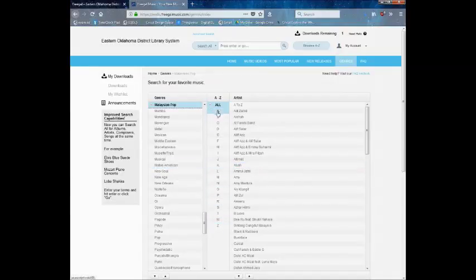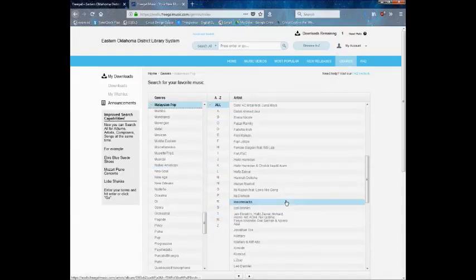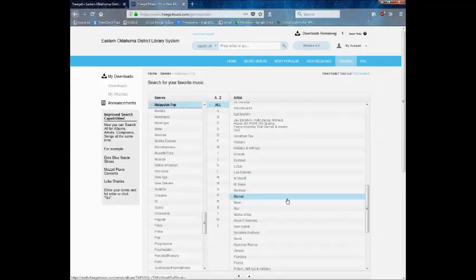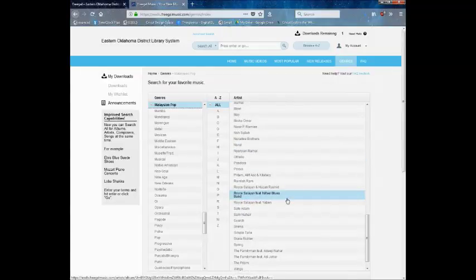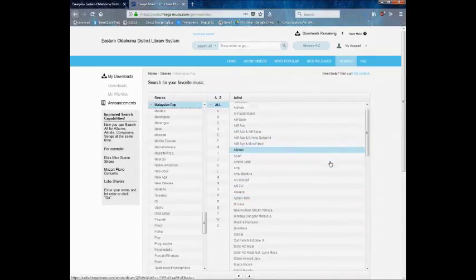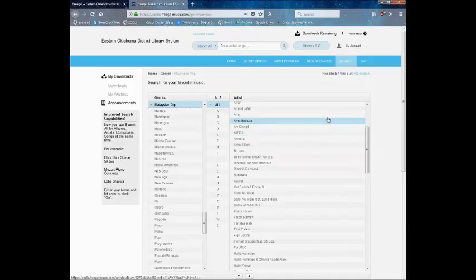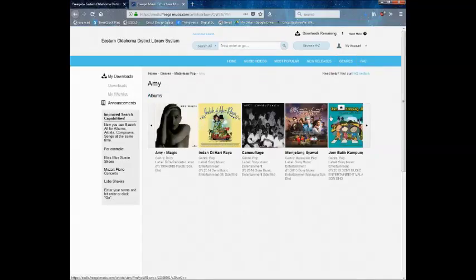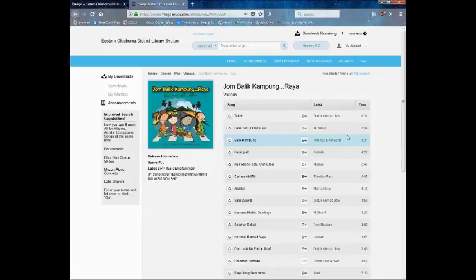And since everything's in alphabetical order, my issue is I don't know any of these artists. But I like Malaysian music, especially when they feature it in movies. So I can just pick somebody random, hope for the best. Because why not? Because you never know what you'll find. You may find something really, really nice. I'm gonna pick this one because it reminds me of the Beatles. It's in their own version.